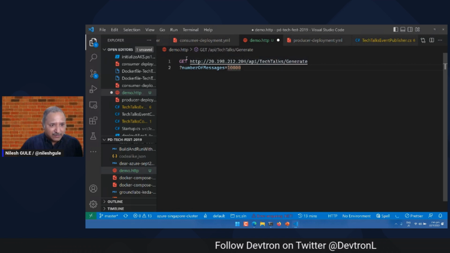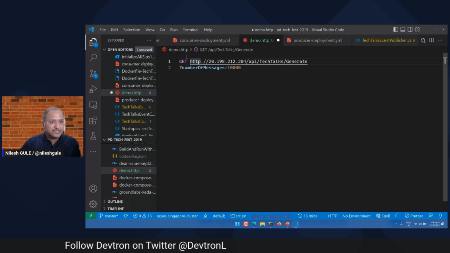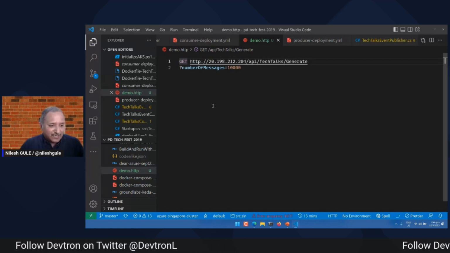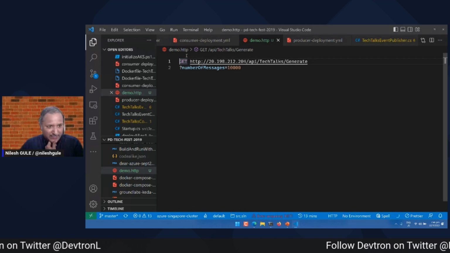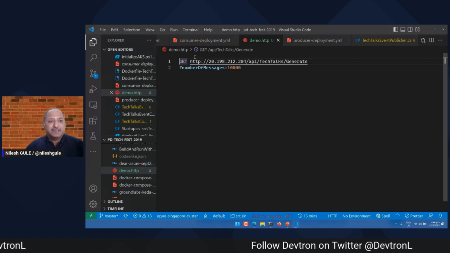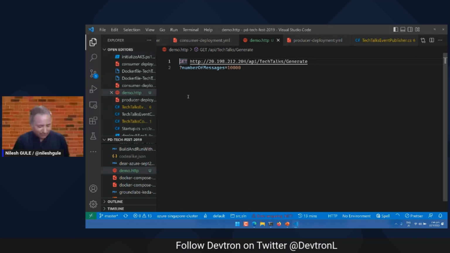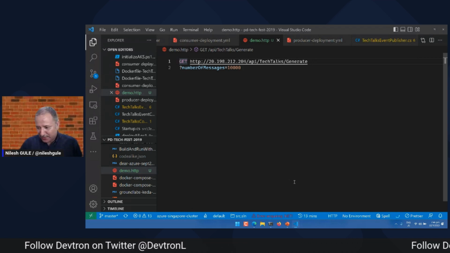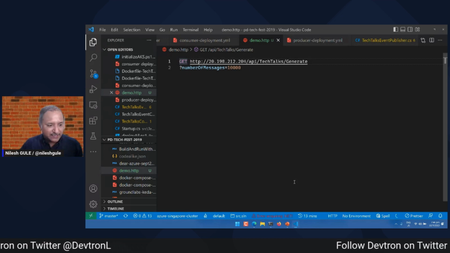So in here, I should get a link which says generate. This is actually a REST API client, which uses a trigger point here. So I can actually trigger the API right from Visual Studio, but somehow that's not giving me that option today. So in Postman, I will generate the same workload.